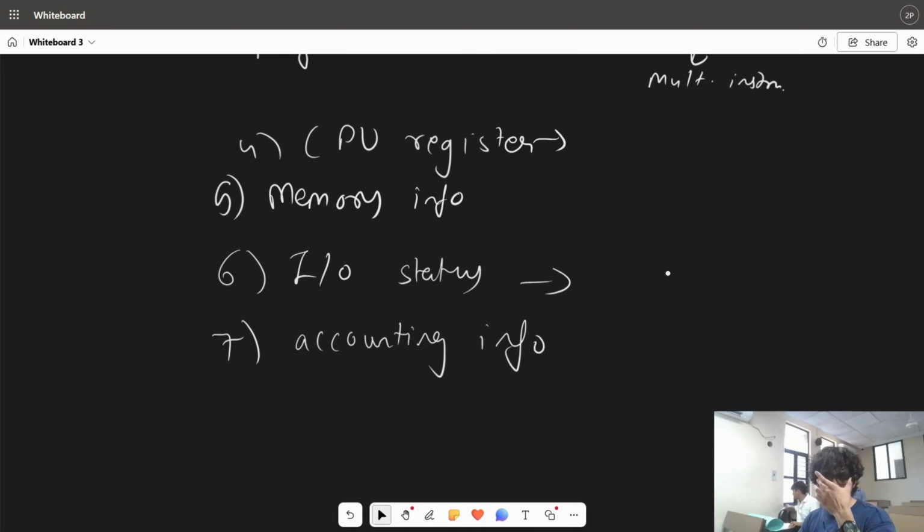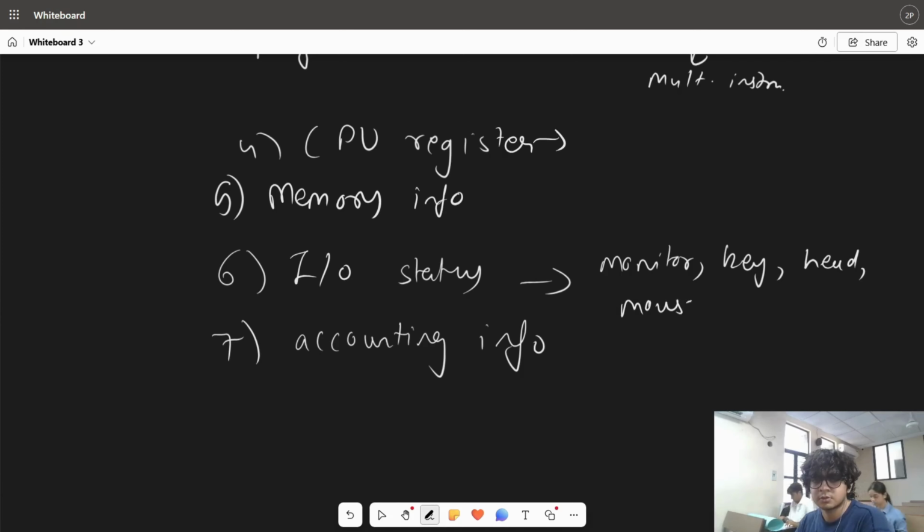Say for an example, if your process is Call of Duty, then what input output devices would it need? Well, of course, it would need monitor, keyboard, your headset, and mouse. So all that information would be stored in the input output status, that which input output device is currently in use, which we need to use.